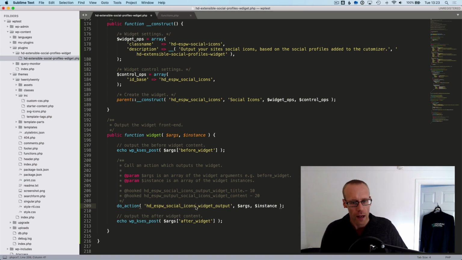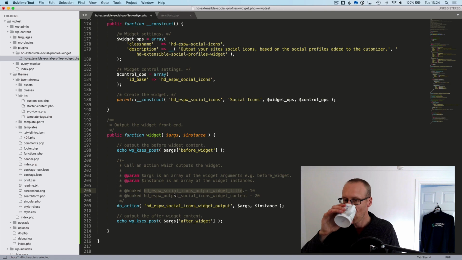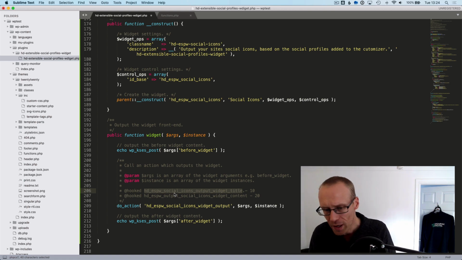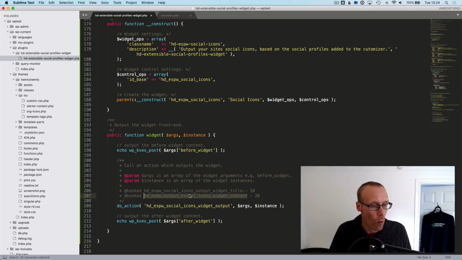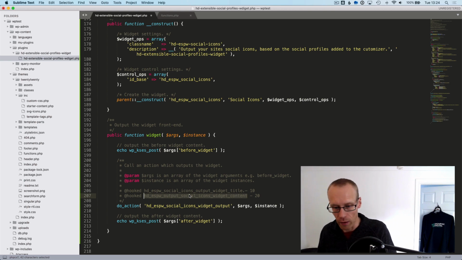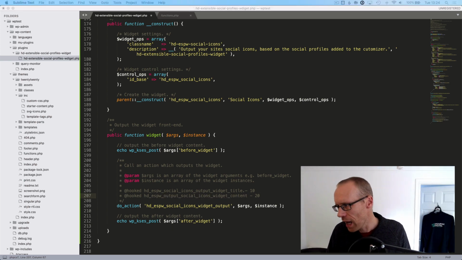It's really handy because if you want to find out what the markup of the widget is, it's really difficult, because you come to look in here and you've just literally got this action rather than the actual markup. So I'm saying, have a look for this function and this function to find out what actually is going to be output in here. We'll define those functions in a minute. The reason I do it like this is because anyone can unhook these if they don't like the look of them and they want to control the markup themselves, rather than fiddling with this function and doing all sorts of crazy things. So that's how the widget function is output.